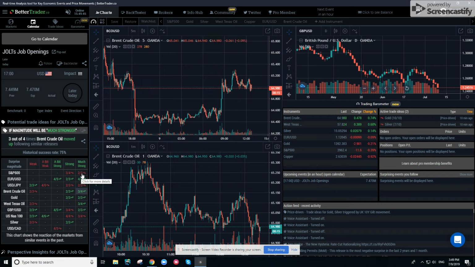So we like consistent trade ideas. Here they're both showing going down. S&P 500 here is both going up. Here we have going up, going down, going up. So I like consistent.